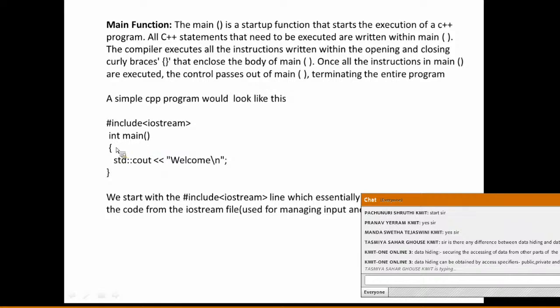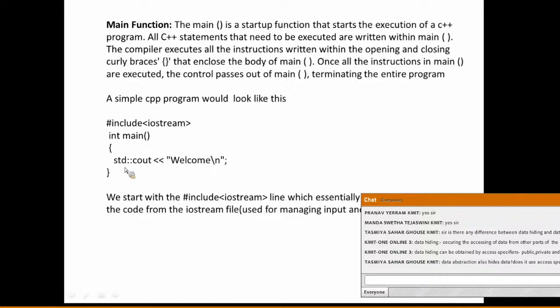Then I have the starting of the main function and the ending of the main function. In between these two braces, I have a statement called welcome. The functionality of std::cout is to display this message onto the console output, which is your monitor. So cout is a function which is used to display the contents.